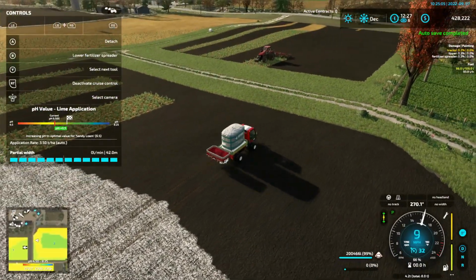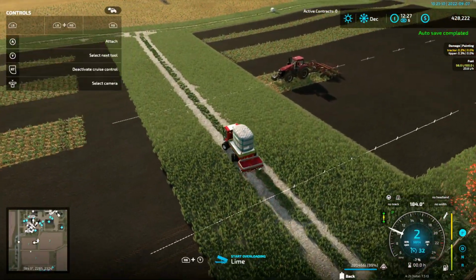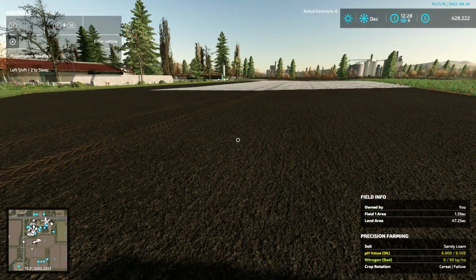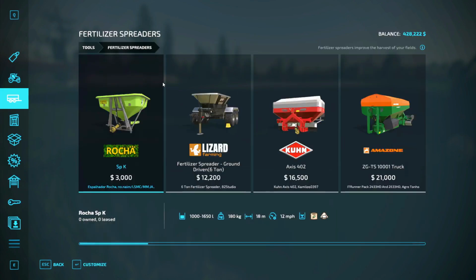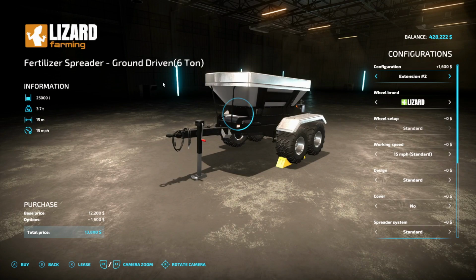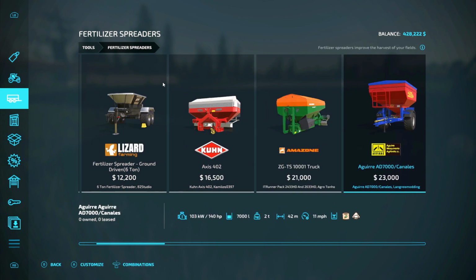Let's detach that out here. I want to try one with a pull behind. So let's get the store to bring us one of those. Let's see. I believe this is for all platforms as well. By 82 Studios. This goes up to, I think, was that 25,000 liters? I think it might be the biggest we have.